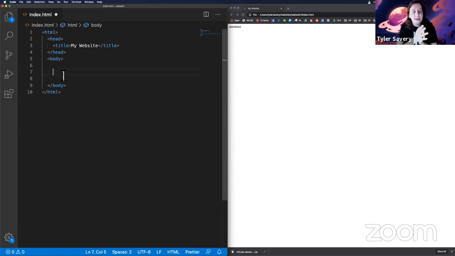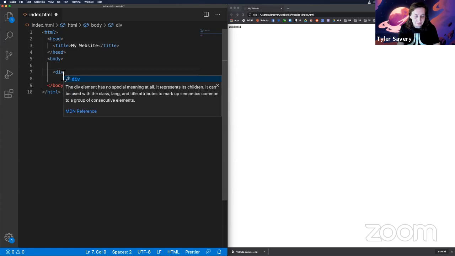Okay, now my web page has a few things that we need to put into it. A lot of the time, the top of your website will have things like a nav bar. So what I'm going to do is create a div.